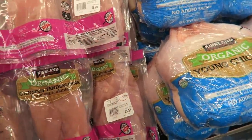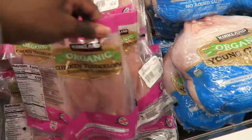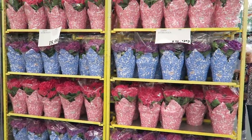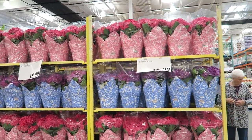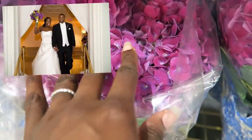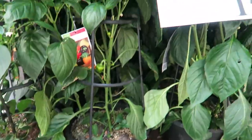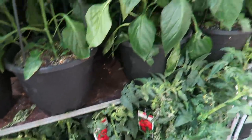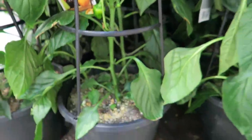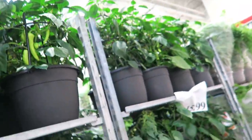These are so pretty — purple and pink. They're gorgeous — they're hydrangeas. I love purple hydrangeas. My wedding colors were purple and green — we had a lot of purple hydrangeas and peonies. Look at these vegetable planters: tomatoes, bell peppers — look at that one growing there. It makes me want to just buy it and continue to grow them. They have jalapeños. So cool. Eggplants over there.